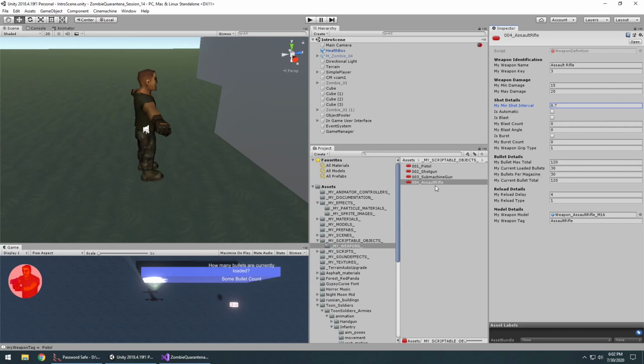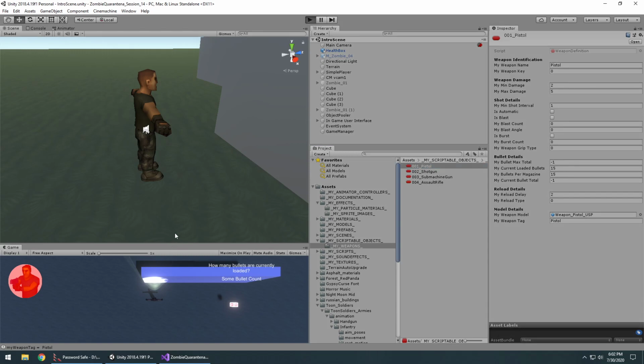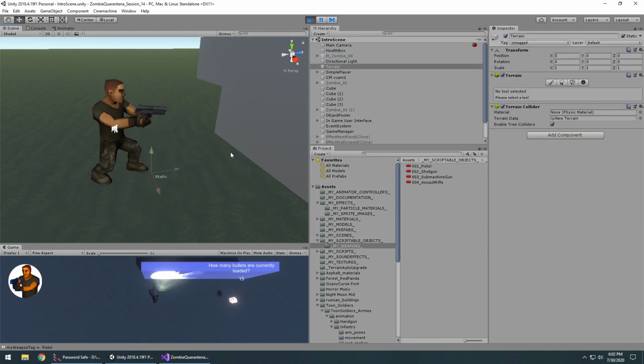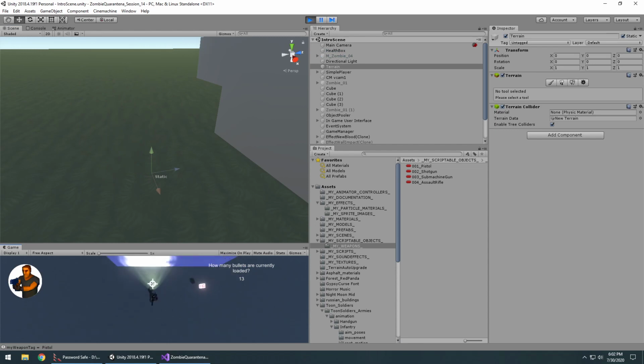The reason I'm setting those now is because I want the guns to feel like they have some weight. Right now, the pistol goes off every time you pull the trigger, because we had it set to 0, but I want it to have a little bit more of a lag than that. So now when I press play and I have my pistol out, I can shoot, but I only actually fire a shot every second.